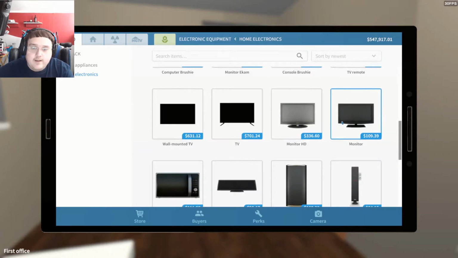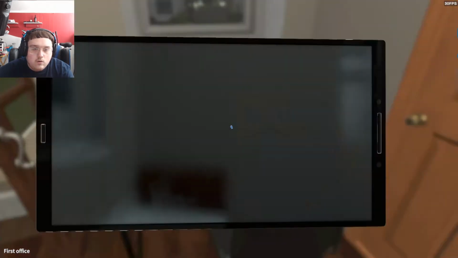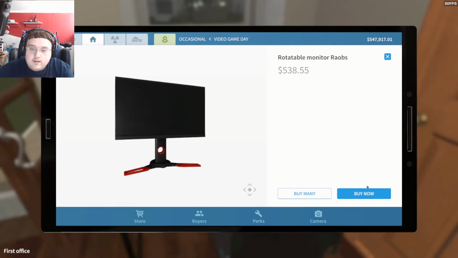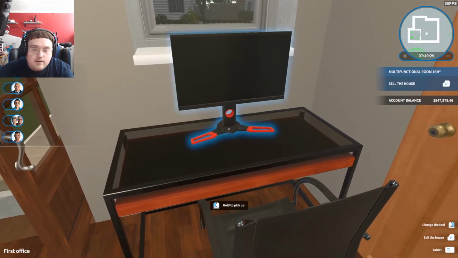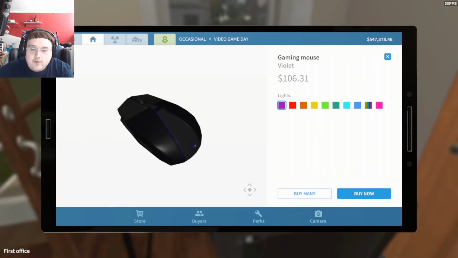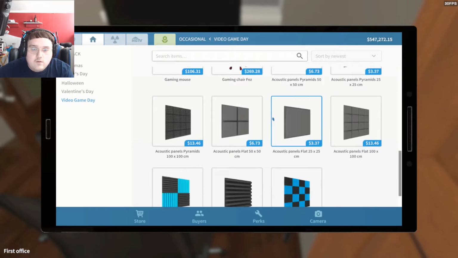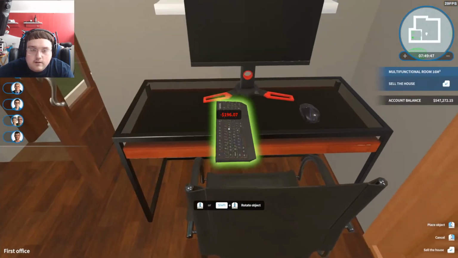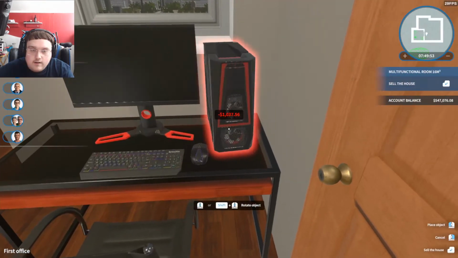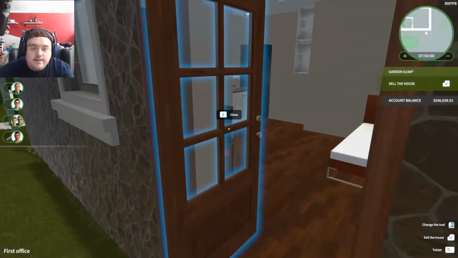We're gonna give them an HD monitor. Whoa. Or not. Let's go to occasional for video game day. Buy them this. Video game day, we're gonna give them a mouse. We're gonna give them, where is it at? Keyboard. And they need a desktop tower right there. There we go. They got a little computer, a little entertainment system. That's it for that house.